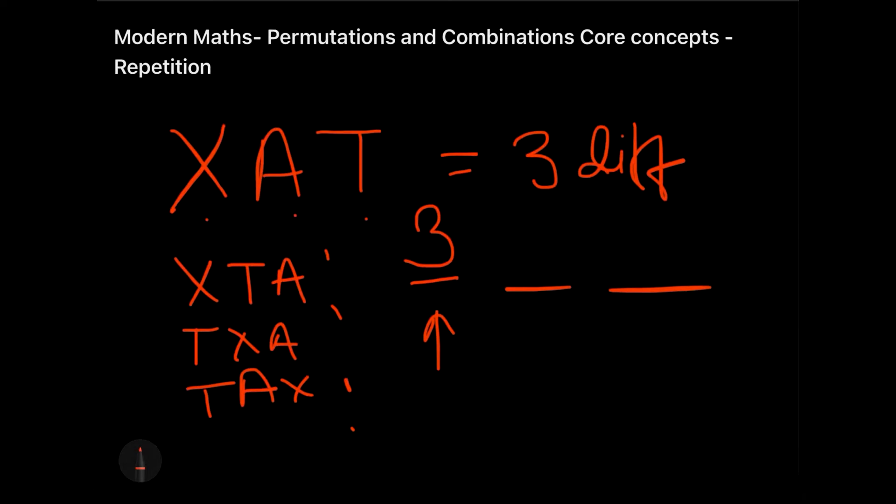But when I come to the position of the second letter, we are just having two options left with us, because whatever we selected in the first case cannot be repeated again. So two options left. And once you are done with both positions fixing, only one option is left for the last one. Now when you multiply this, you will see that this is nothing but 3 factorial. So what's the general formula in the cases of arrangement of letters? Whatever different letters are there, just find out the n factorial. If there are n, here n equals 3, so 3 different letters, so 3 factorial.